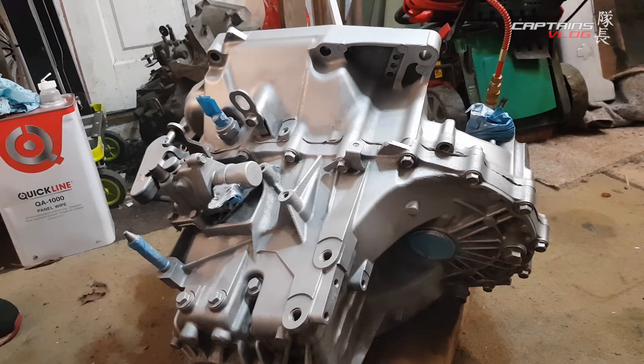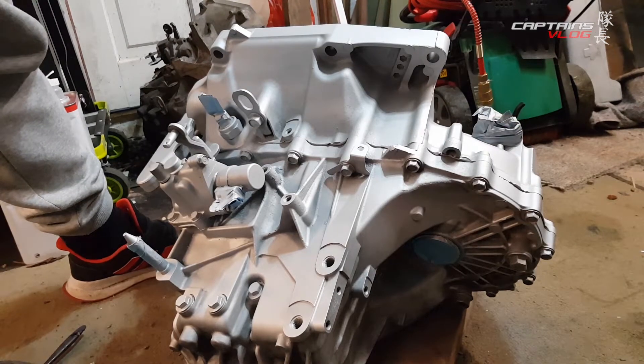That'll do for its first dusting - give it a real light coat and let that start to tack up for about four or five minutes, then go at it again. This is when you realise all the dirt that's still stuck to it - you can see it a lot clearer when it's painted. Done the top, going to flip it over to do the rest.